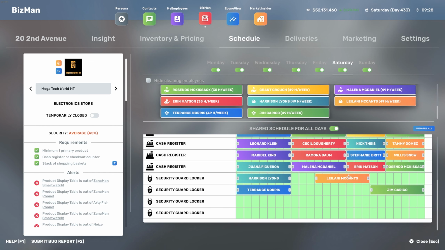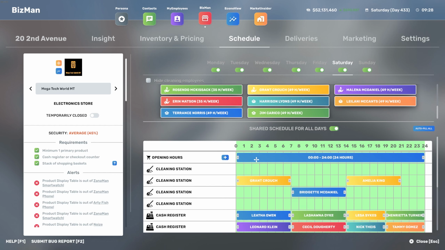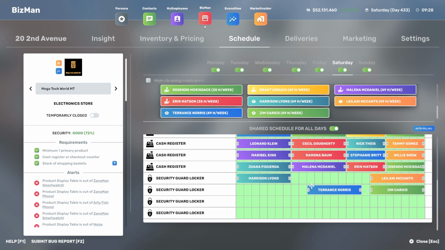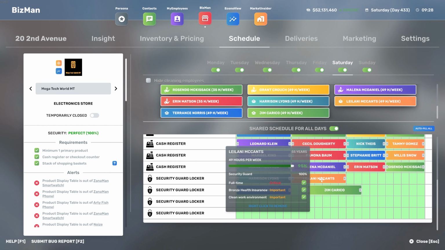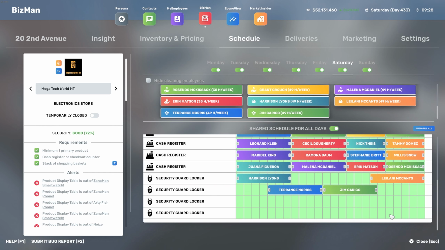Now, if I go around here and I do this, because it's a larger gap, the average score goes down. If I move them across, it still goes down because you need to have security overnight. I believe that is the logic here. So I'm not gonna play around with it too much. I just want it to be as good as we can get it. I'm happy with 72, and we're gonna leave it at 72 because I want the whole day to be covered.